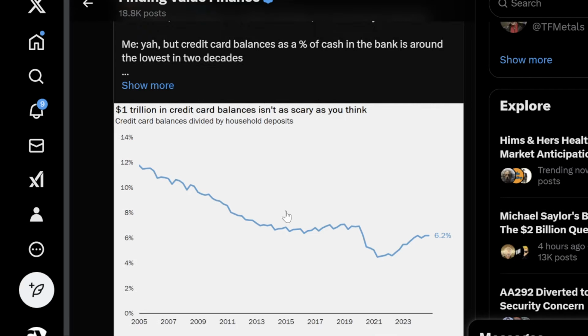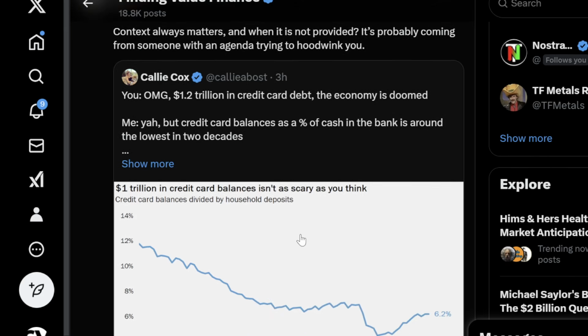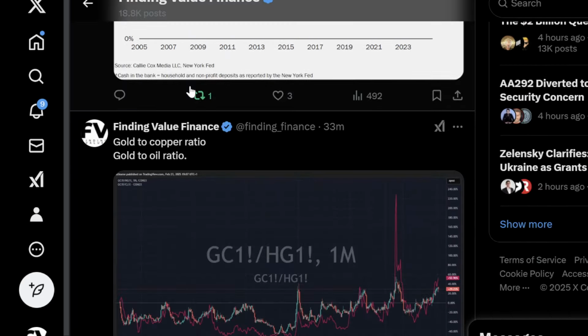I still have money in the bank. I still have money to invest. I still have dividends and all sorts of stuff. But I don't have to pay an interest rate on borrowed money. So that's an example that I did, and maybe I'm part of this to some extent.